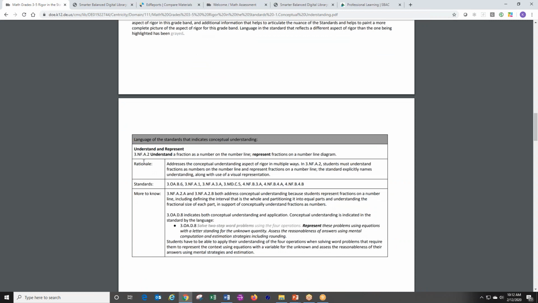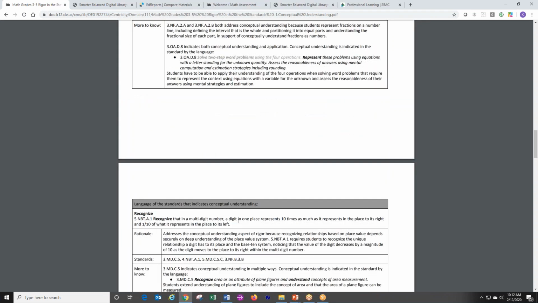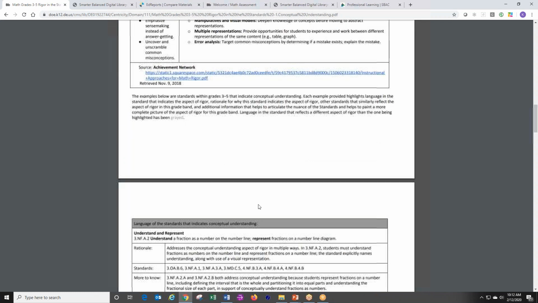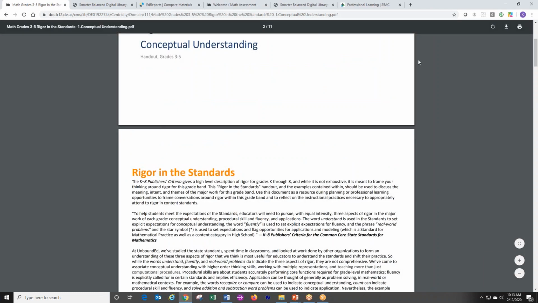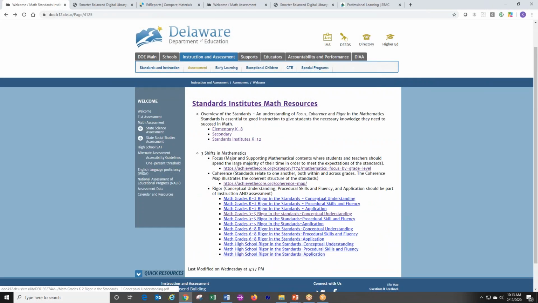For a particular example, it will tell you, if you want to understand fraction as a number on a number line or represent fractions on a number line diagram, the rationale, the big idea the standard links to, and then how it is linked to other standards. So it is a very well designed and crafted document. This is available for 3.5, but the same applies to the others. This is where you really want to make sure you know your standards and you teach to the intent of the standard. And if you need more documentation, please refer to these.